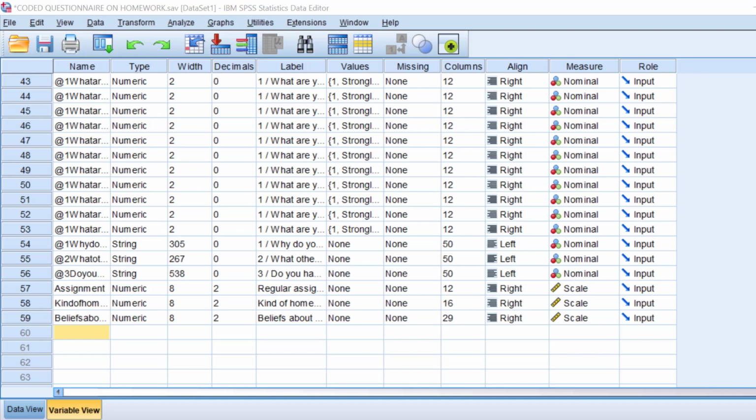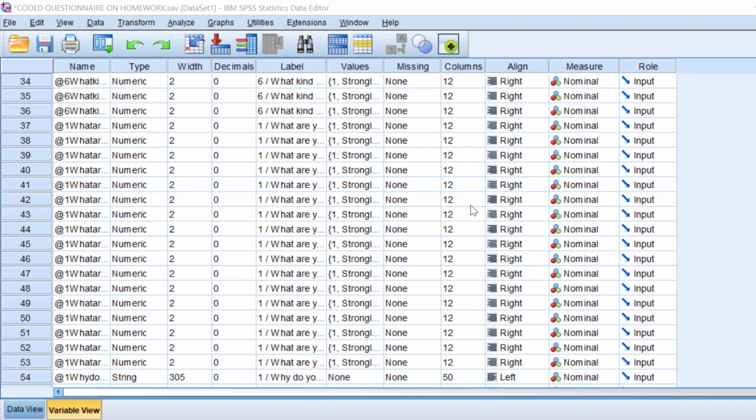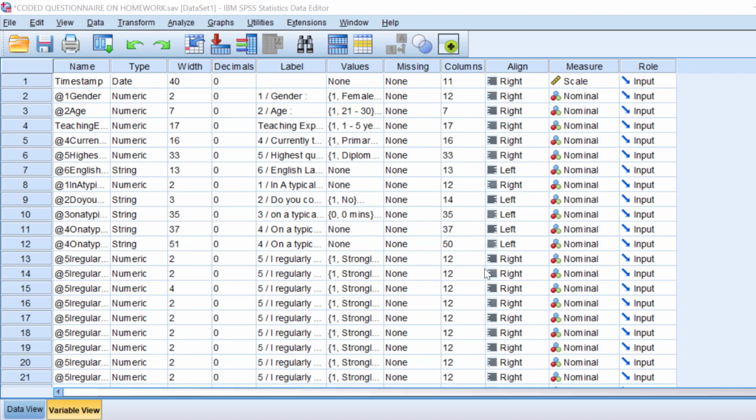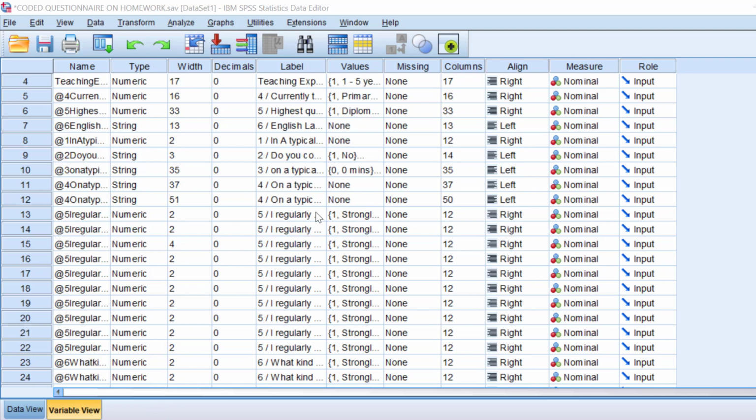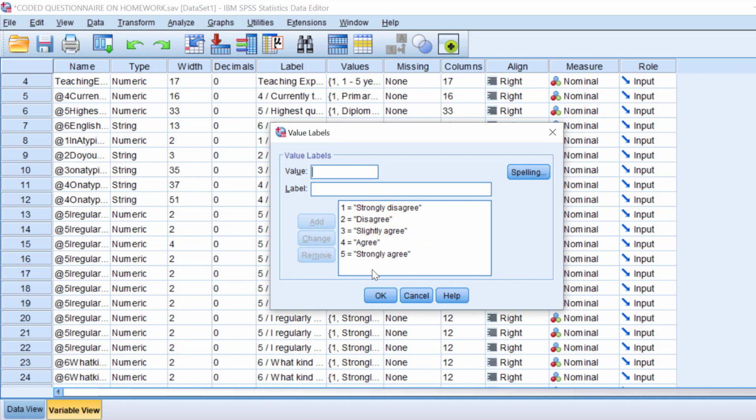In this tutorial we are going to learn how to run multivariate analysis of variance, that is MANOVA, on Likert scale data or ordinal data. I'm going to show you the major steps that should be followed for this analysis using SPSS. As you can see here on the variable view, we have some items of Likert scale, like regular assignment of homework, from this to this. So there are some items and there is a 5-point Likert scale.